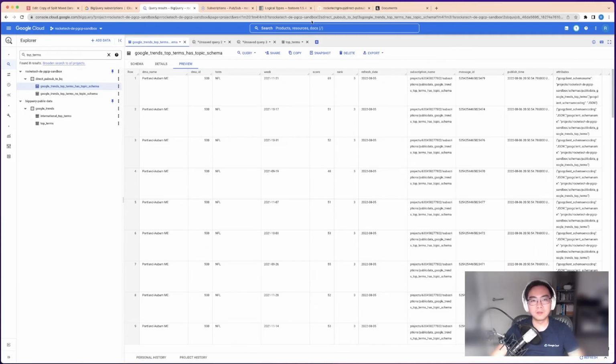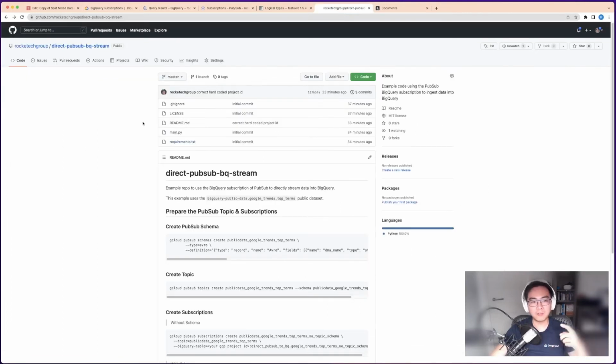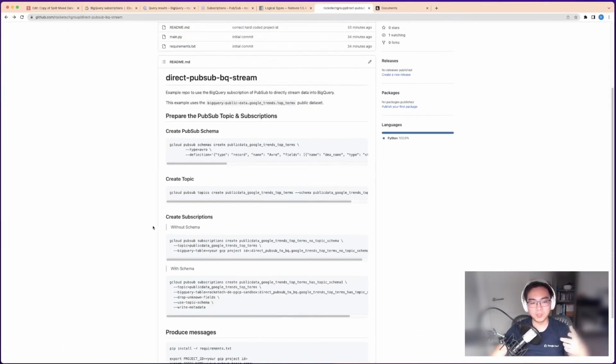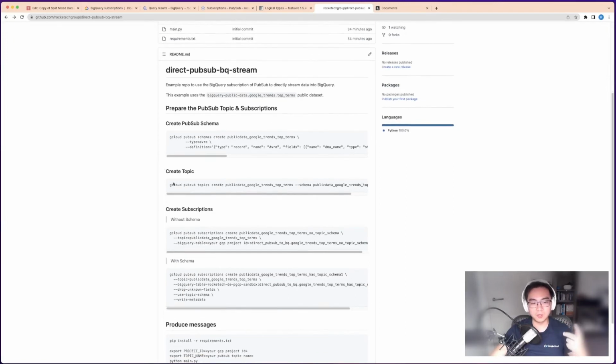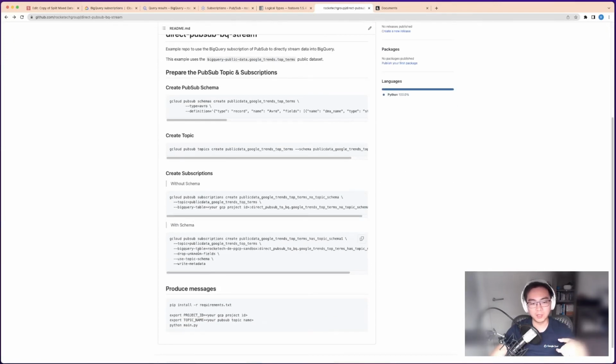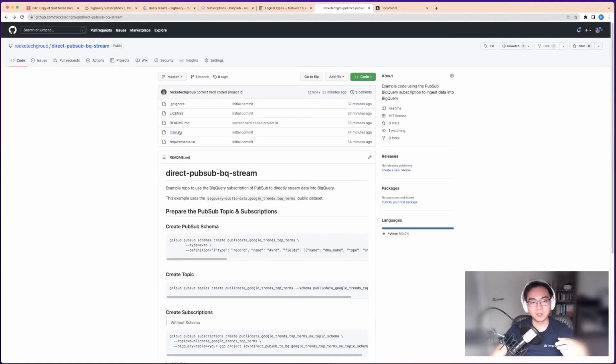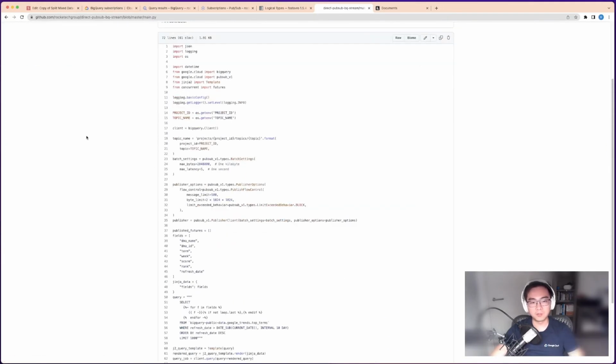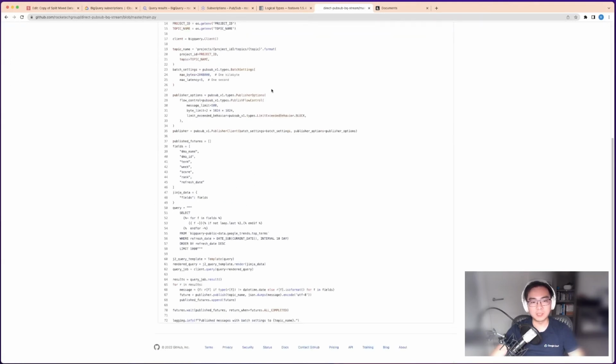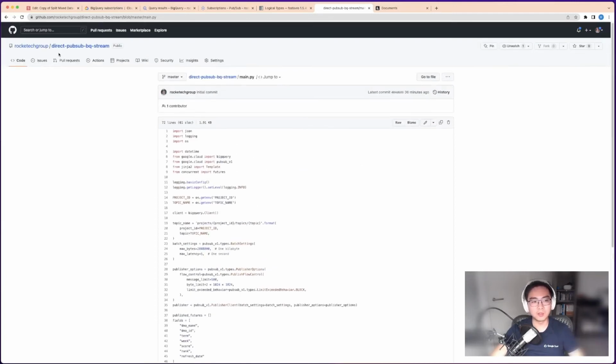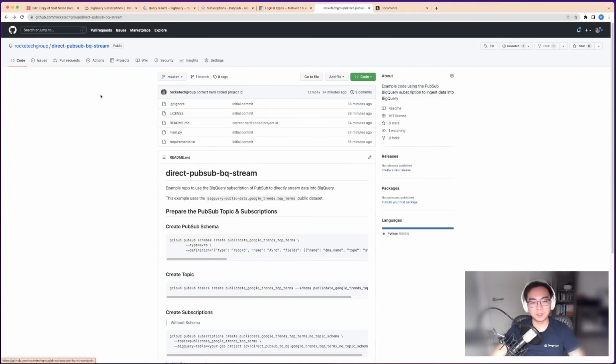So that's pretty much what I've done. I have uploaded this whole thing I've done with the gcloud command to create all of the schemas, the topic, and the two subscriptions you've got in there, and also the code in the main.py for you to be able to check and try out this whole thing. So I basically get the data into here with those fields, template the query, and then you can use Jinja to render the query, and then send the whole thing into the PubSub topic, right? So this is working, and you can use this to try out this feature and see what it works like end to end.